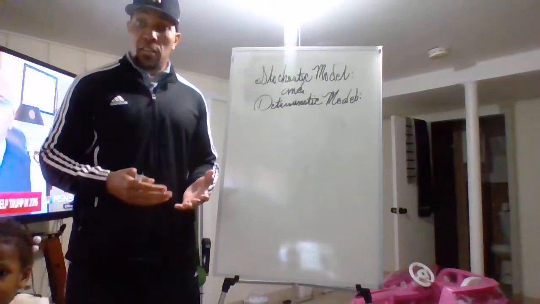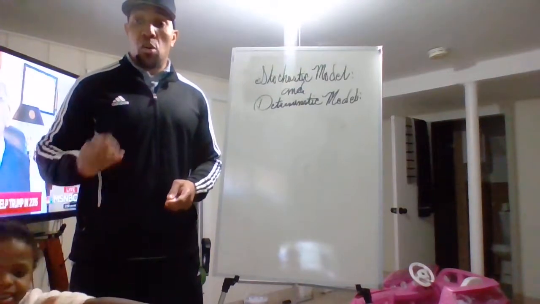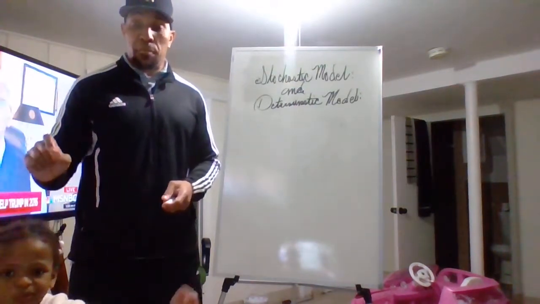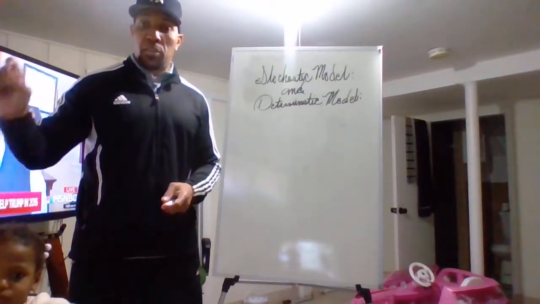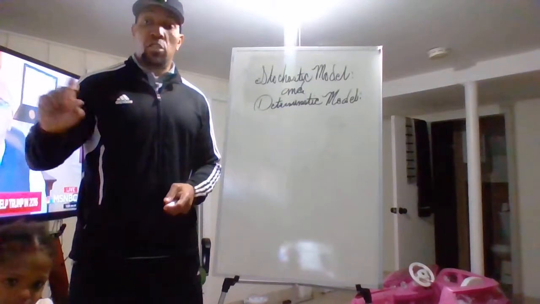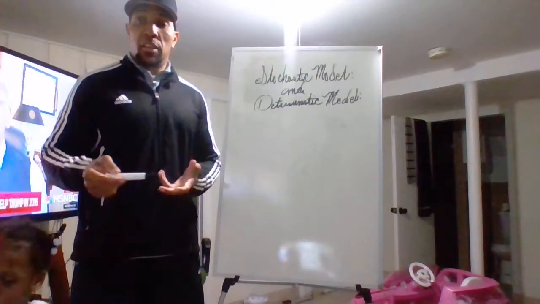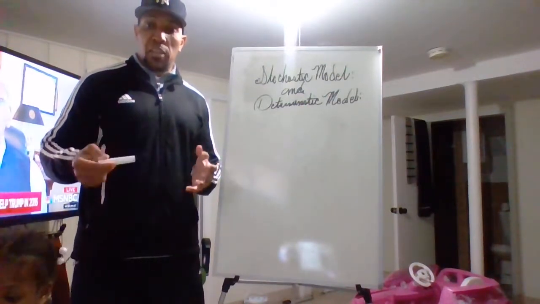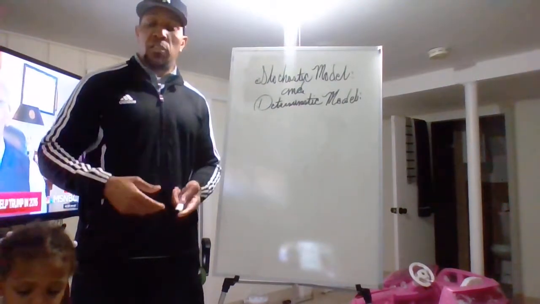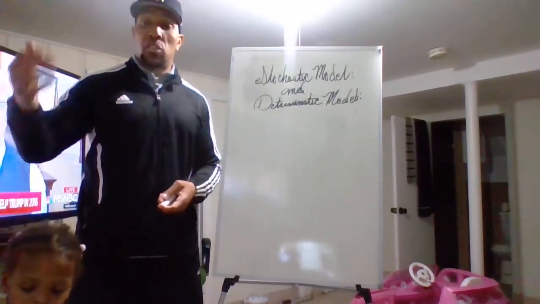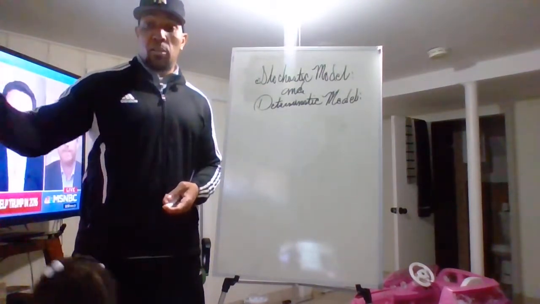Whereas deterministic model simply means that no matter how many times you calculate something, you're always going to get the same results, the same outcome. So a particular input will always equate a particular outcome, and that is called the deterministic model. And the reason why I want to share this with you guys is because it's scientific based, right? And it pretty much shows you how your decisions play out in the real world.